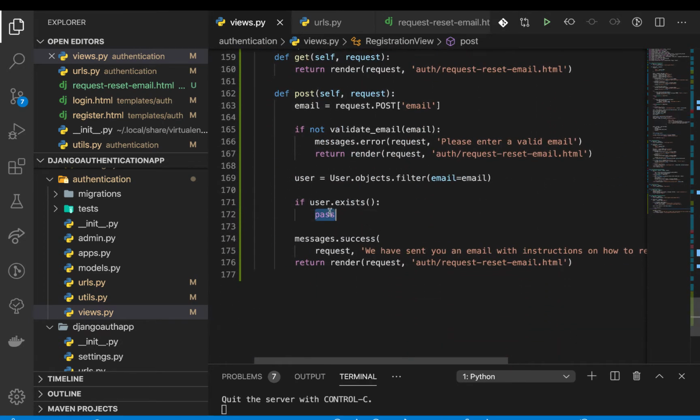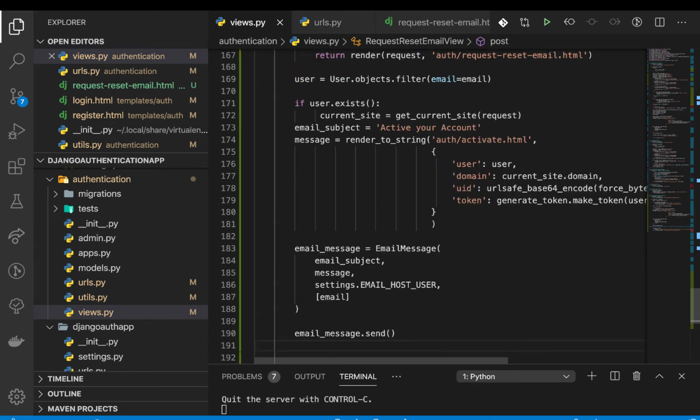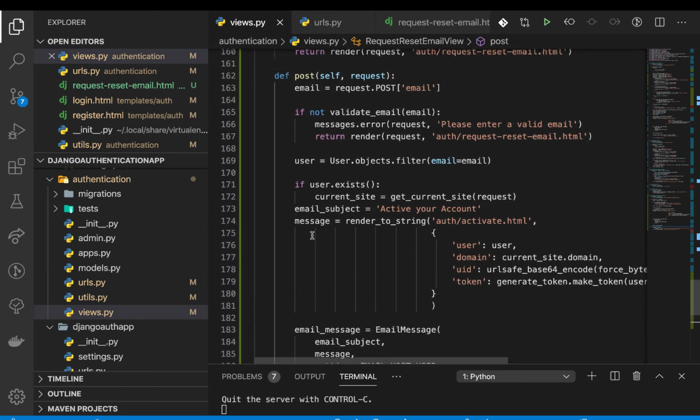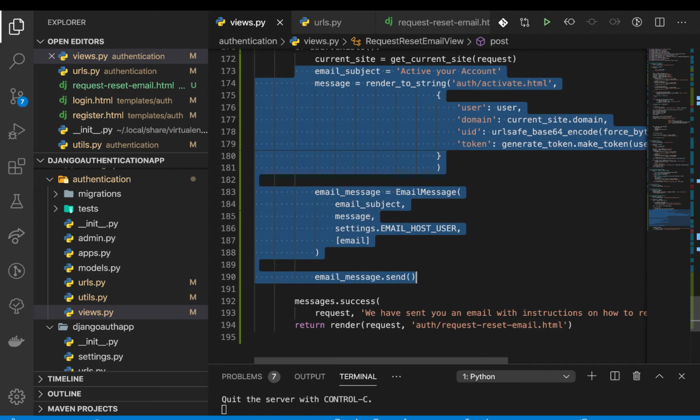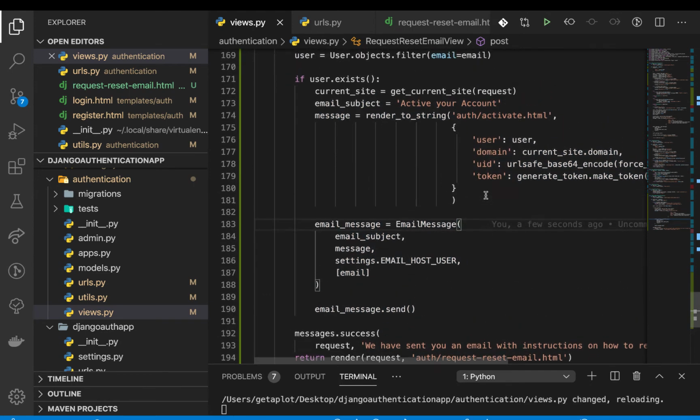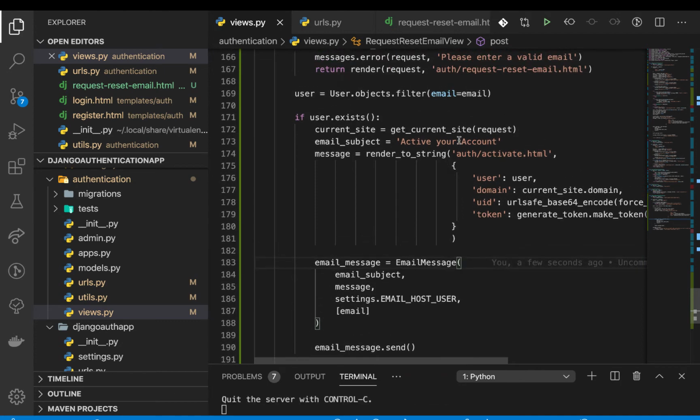And then right here. Now we are going to be sure that we are sending an email only when the user actually has an account, so we don't waste our processing on people who don't have accounts and are trying to check which users exist in our database. Okay, so right here, I'm going to rename the email subject to be reset your password.